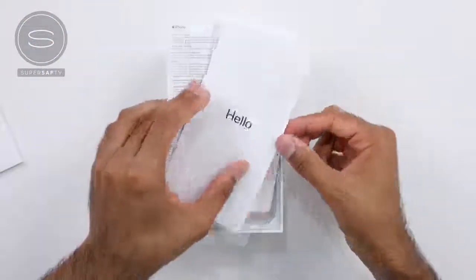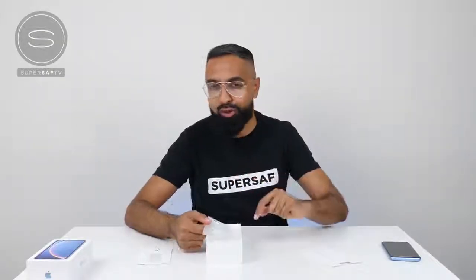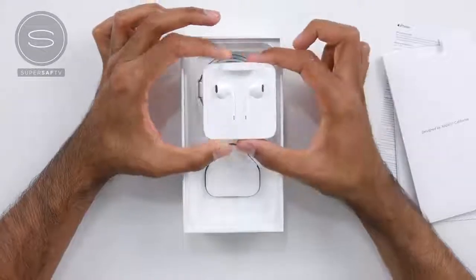So it's all the usual stuff really. We've got some paperwork, we've got the SIM card ejector tool, and then we have some Apple stickers. These are white. It would be nice if these were also blue. And then we have some Apple Lightning earpods.